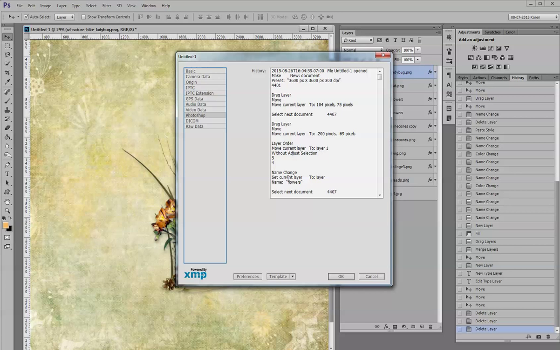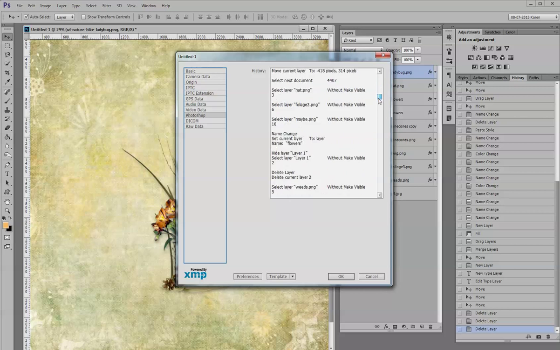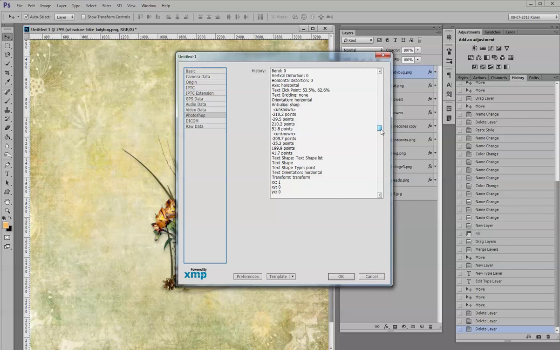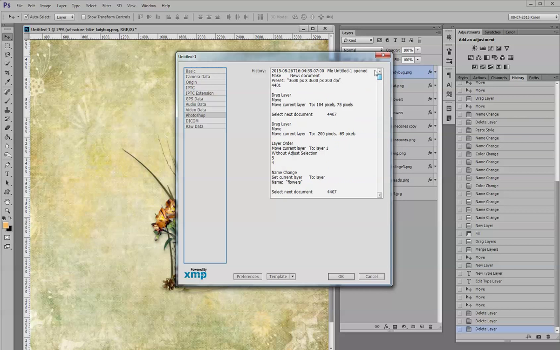And this is all of the information for this layout that I have already been working on. So you can see I opened a new document, I dragged some elements over, and it goes all the way through and tells you just everything that I have done here.